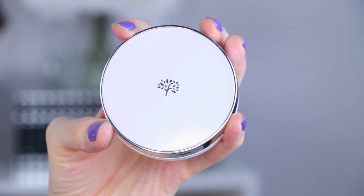So now I wanna get into the one that is for my oily skin girls out there, and that is by the brand The Face Shop, and this is the Oil Control Water Cushion. It is supposed to have a matte finish, control the oil production in your skin, and also keep it hydrated with water instead of with oils. This is again one of those ones that has a denser sponge, so you're gonna have to press a couple of times in order to get the right amount of product coverage. It comes in, I think, either 6 or 8 colors, and the price on the website is $39.